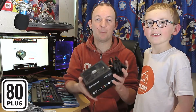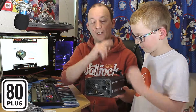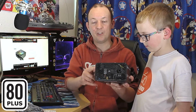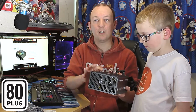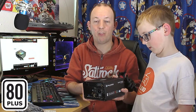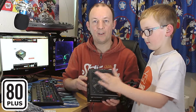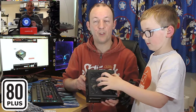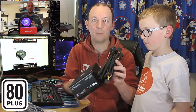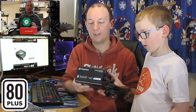So here is the 600W power supply itself. It's very nicely designed. Again, it's very similar to the other one I reviewed, and go check that one out up there. It's just a different wattage we're seeing on this one. So you've got the curved edges all around there if you want to show off your power supply. If you've got a power supply shroud with a little gap on it, you can let it shine through. And you've got the ultra quiet fan on there, and that does have RGB, and we will go through that a little bit later. This is a non-modular power supply, so all the cables that you need are connected via one big length of cable, and we will go through that in a second as well.